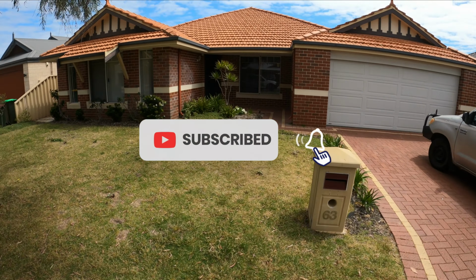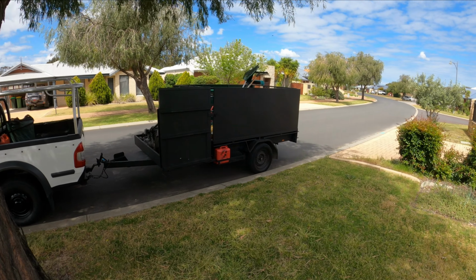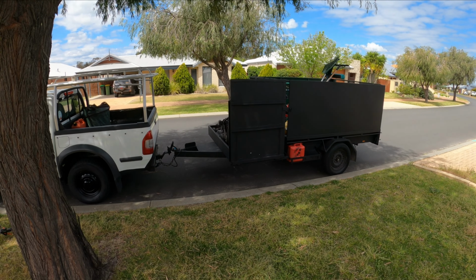So I'm with Dave today, just on a basic job, just a small cleanup. But yeah, nothing exciting. As you can see, I finally got myself a new trailer. Old Jim's mowing one. Needs a bit of work, but suits me perfect.